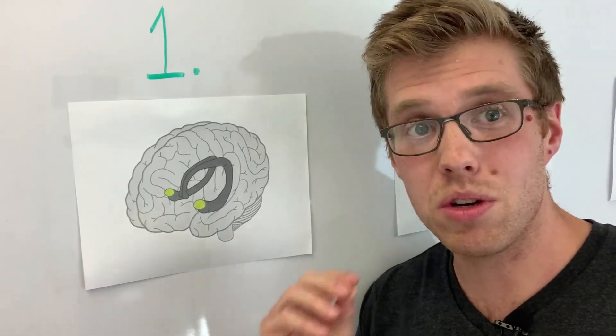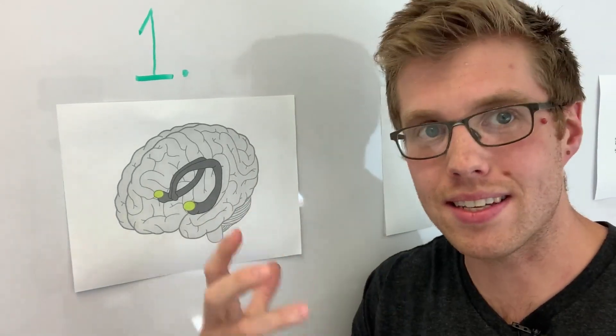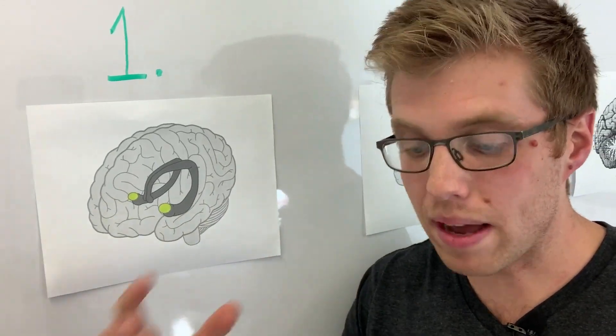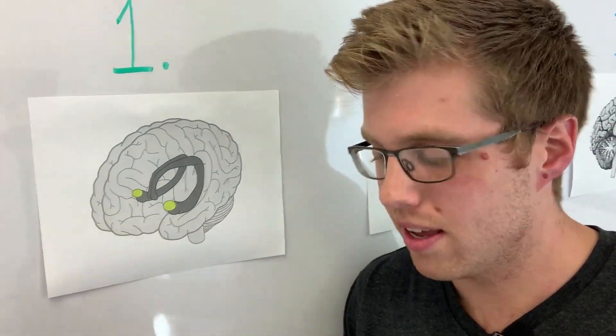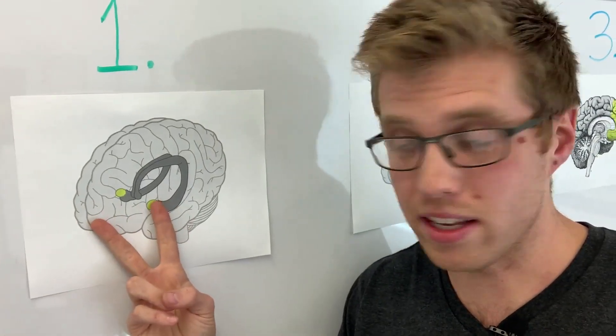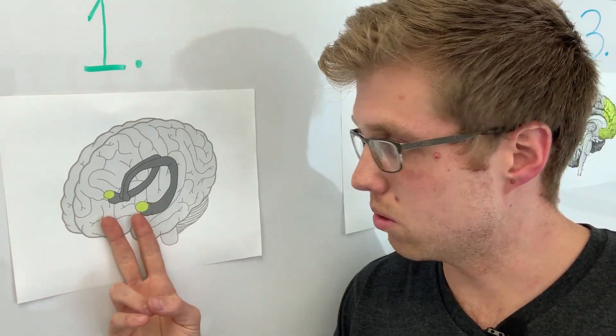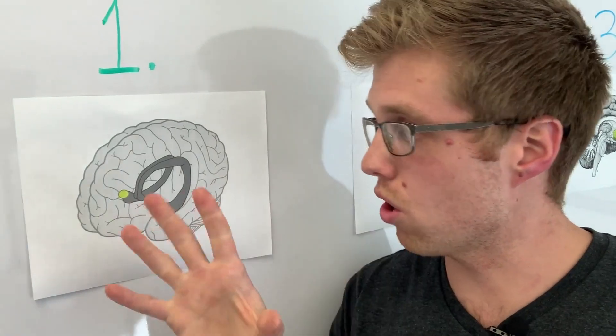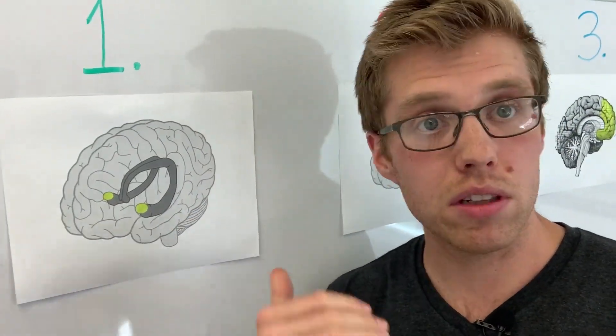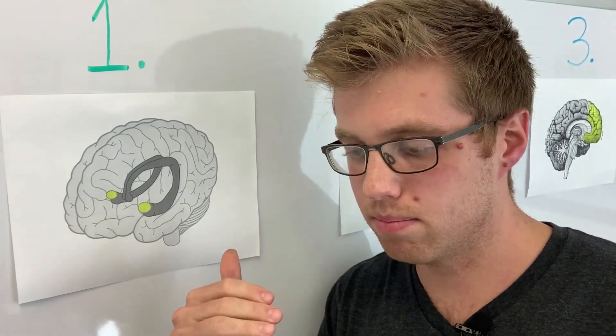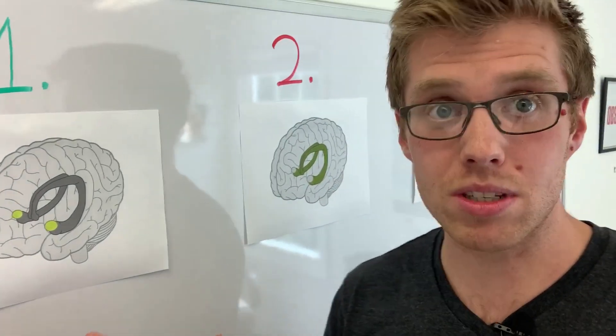So basically, when you go through a trauma, when you have PTSD, that trauma, that traumatic memory overrides your brain and kind of hijacks your amygdala here. And it just makes it go crazy. It makes it run off the charts. So every little small or big situation seems like the end of the world.